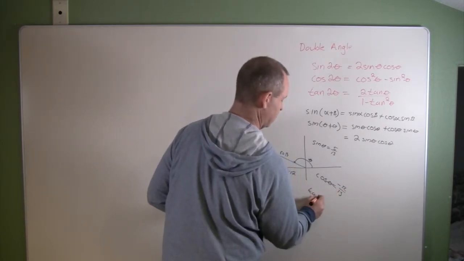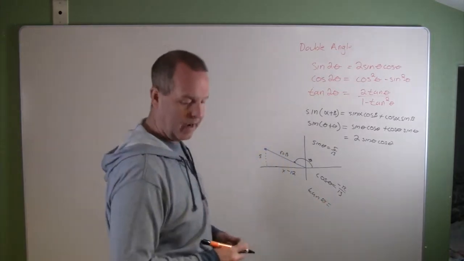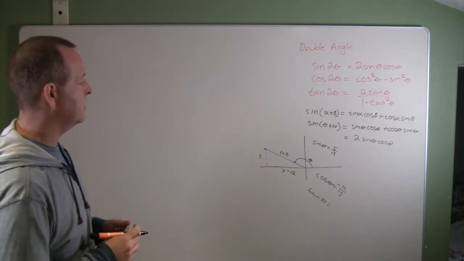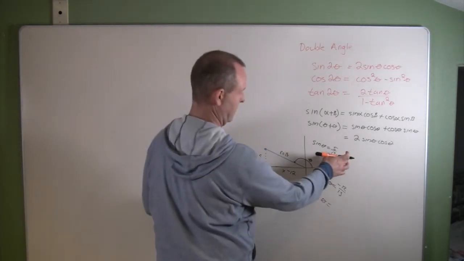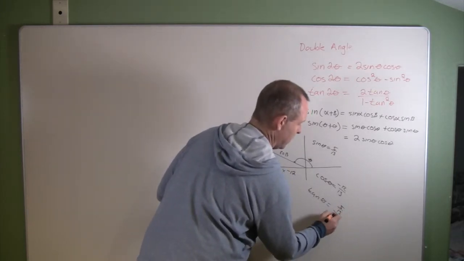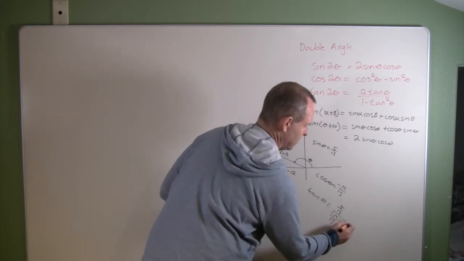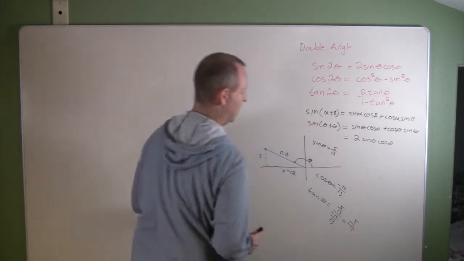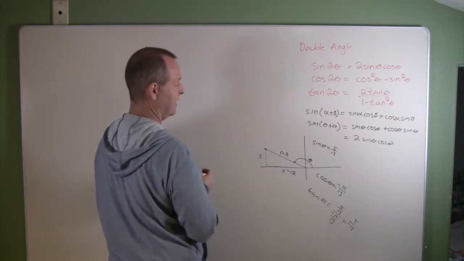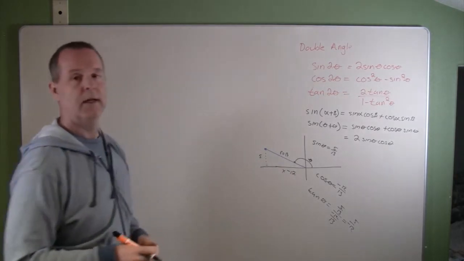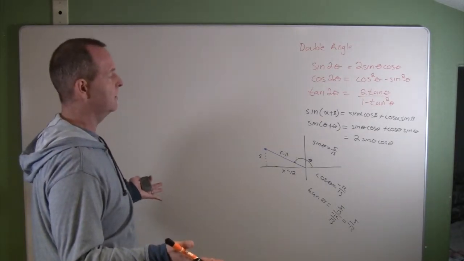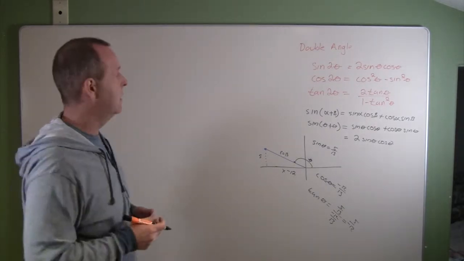And then the tangent of theta I will also need to work through. The tangent of theta was sine over cosine. And so that becomes sine, which is 5/13, all over minus 12/13. And that reduces down to 5 over negative 12. Or I can look at it over here. The tangent of theta is its opposite over its adjacent, which was 5 over negative 12. And so both ways I was able to discover what those were. So let's use those things that we are starting to build and solve the next problem.